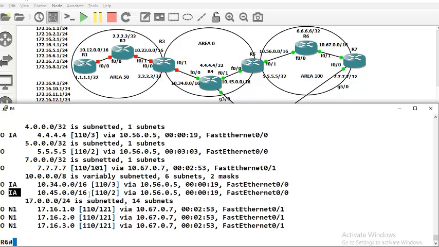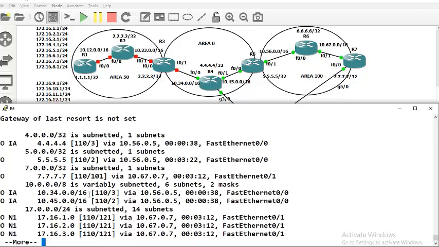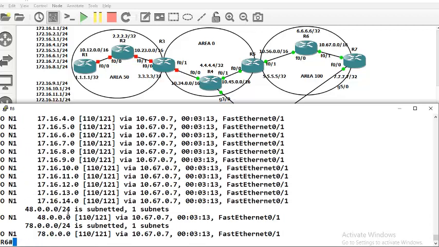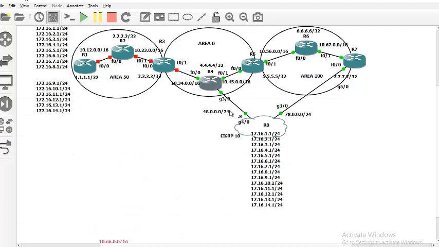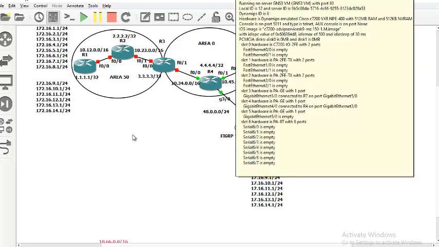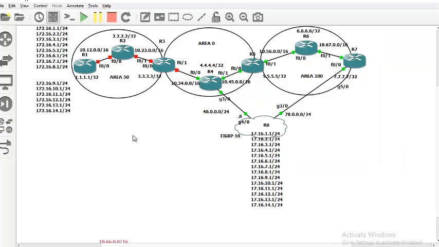There is no default route. So if I don't have some network from R7, but I have it via R4, assume there is a network via R4 but not via R7.